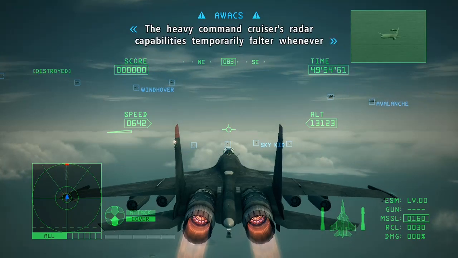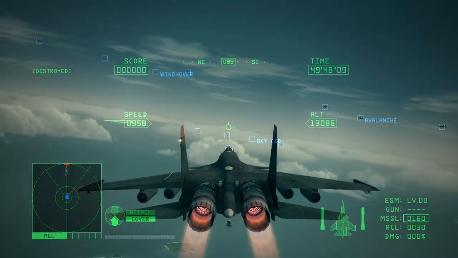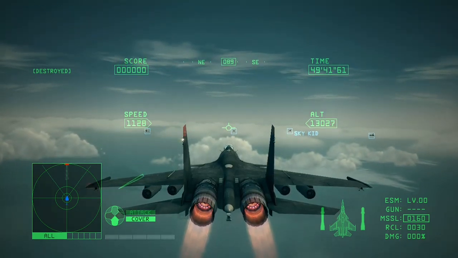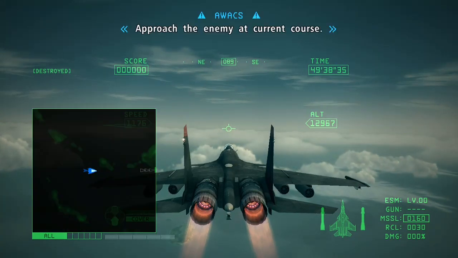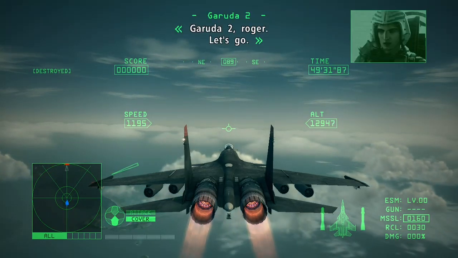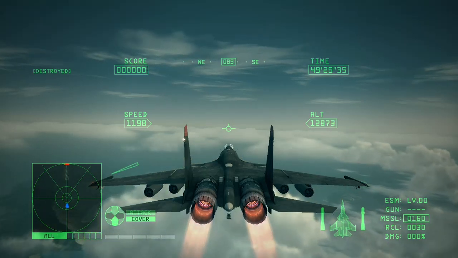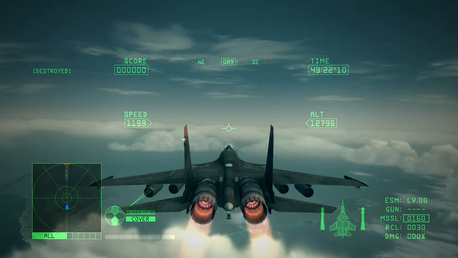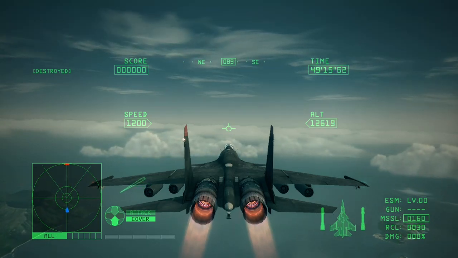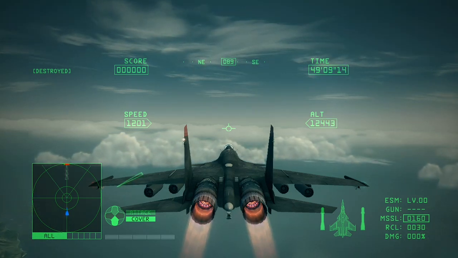The heavy command cruiser's radar capabilities temporarily falter whenever it's refueling in midair. A lot of good agents lost their lives getting us this intel. Approach the enemy at current course. Initiate an attack immediately after you've made it into the combat zone. Garuda 2, roger. Let's go. All pilots, keep your eyes peeled. Approaching target.